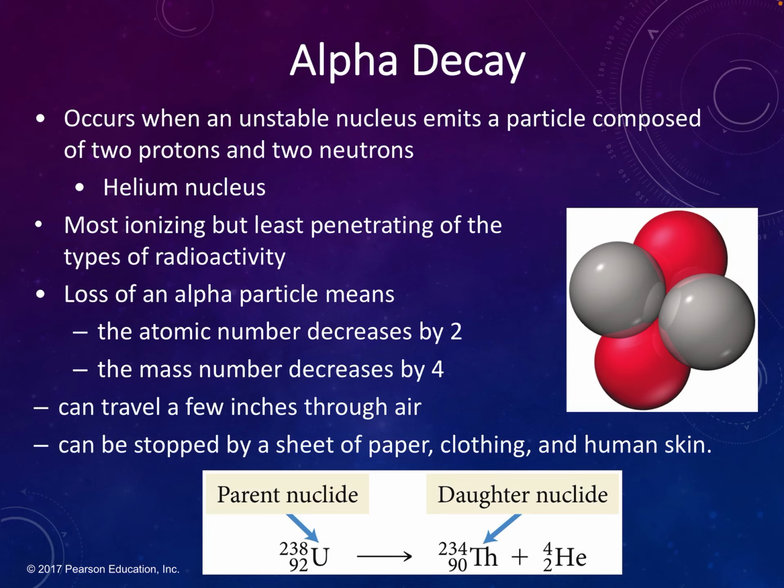So alpha decay is, like I said, very ionizing, which means it can start to ionize some of the biological molecules that are in your body. And when it does that, it kind of damages them. And a lot of times your body can go through and repair them and everything's going to be okay. But sometimes it can't. And that's where you get into things like cancer and other problems. So it's really ionizing because it's so massive, but luckily it's the least penetrating.